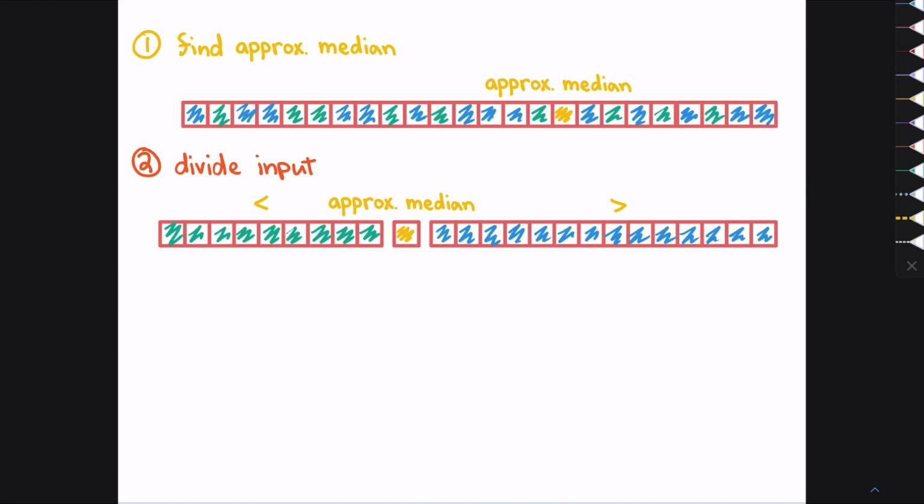Compared to last time, you actually don't know the rank of the approximate median until you calculate it. So you do need to compare your approximate median with everyone and figure out that the rank is like n over 3 or n over 4. It's not necessarily n over 2. You compare k with the rank, figure out which half you need to go into, and recurse on the appropriate half. In the bad case, you'll be stuck going to the bigger half. You have to update your index: k might change, because you've thrown away some elements.